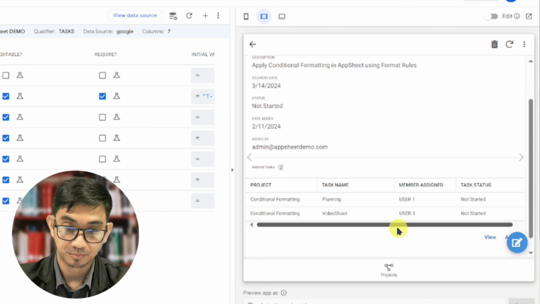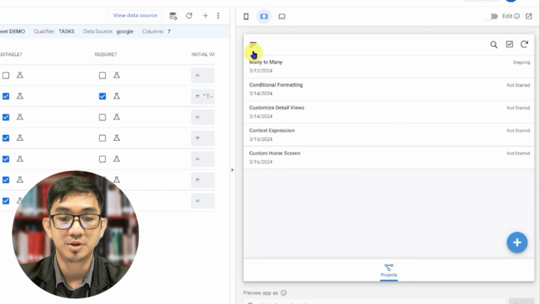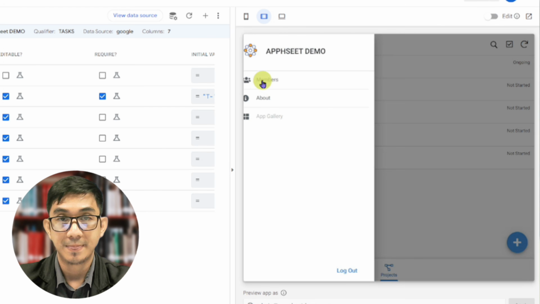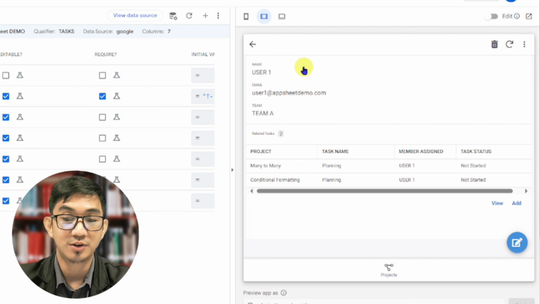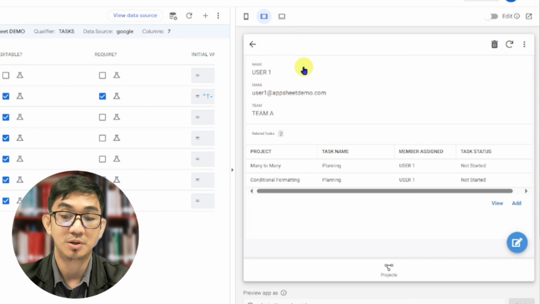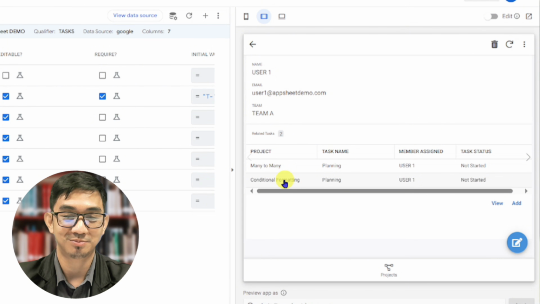There you are. So I think that's enough for now. So let's go to our members screen. And if you go to user 1, then you can see that there are 2 tasks that belong to different projects, essentially creating our many-to-many relationship.